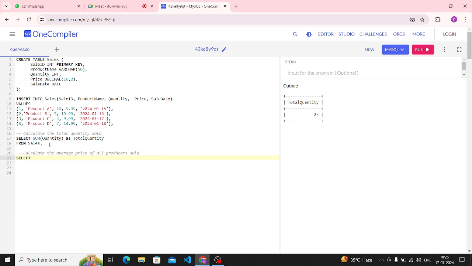Now we are using the avg, average function, for calculating the average of the price column. We have to show our average by the label name, which is average price, and we have to mention our table name from which we are calculating the average price, which is sales.